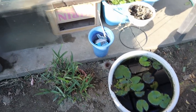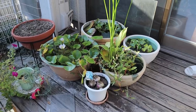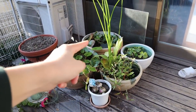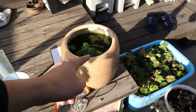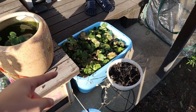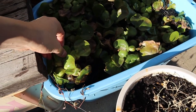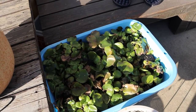So out here in my aunt and uncle's backyard, we have 6 mini ponds, or patio ponds, patio bowls, whatever you call them. We've got 1, 2, 3, 4 small little bowls right here. We've got one here, and then another one here, so that's 6. And then we've got this extra one. I don't really count this because it's just water hyacinth. We're just basically growing water hyacinth in there.